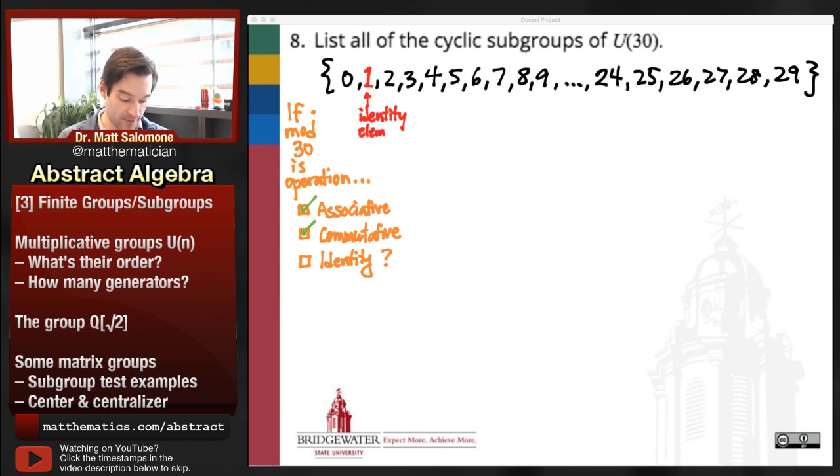So as long as 1 belongs to my set of elements with the operation being multiplication mod 30, then we'll be in good shape. So we'll put a check mark there, now we have a restriction, right? We need to have 1 be a part of my group in order to meet the identity property. So the sticky part, well, let's do one more property here before we get to the sticky part. What about closure? If I multiply 2 integers and reduce mod 30, is their product still going to be a residue class mod 30? And the answer to that is yes. Right? Multiplication of integers is a closed operation, and when I reduce that mod 30, we still get a closed operation. So closure is not a problem.